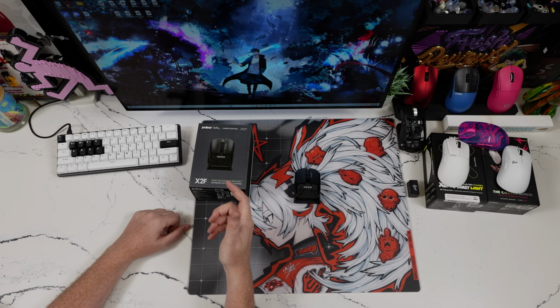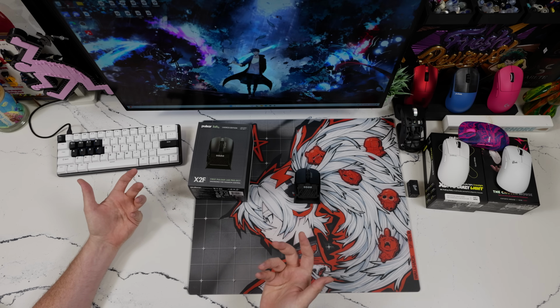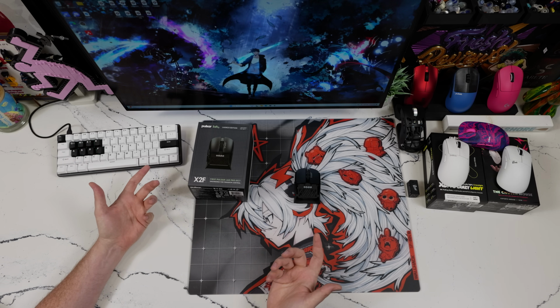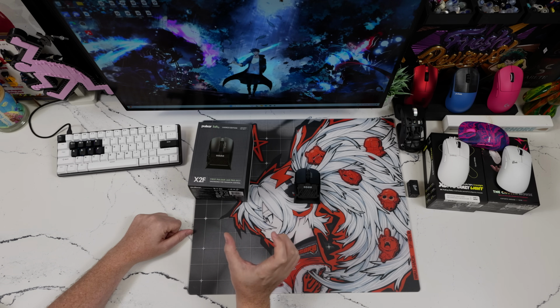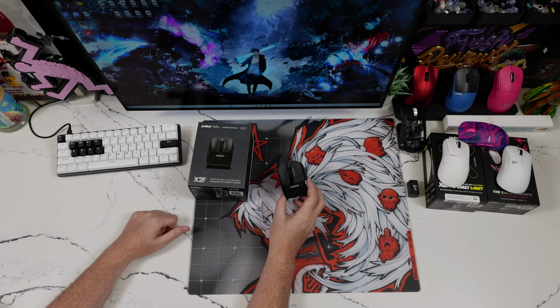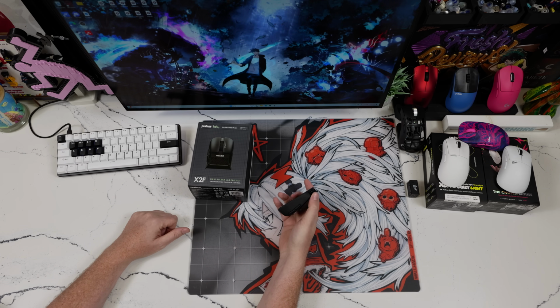I appreciate Pulsar sending out this copy for my thoughts, opinions, and my review, but I did order my own anniversary copy, and when that gets here, that nice blue-orange colorway, I think that thing just looks absolutely sick. I'll have a video showing you guys that new anniversary colorway as well.